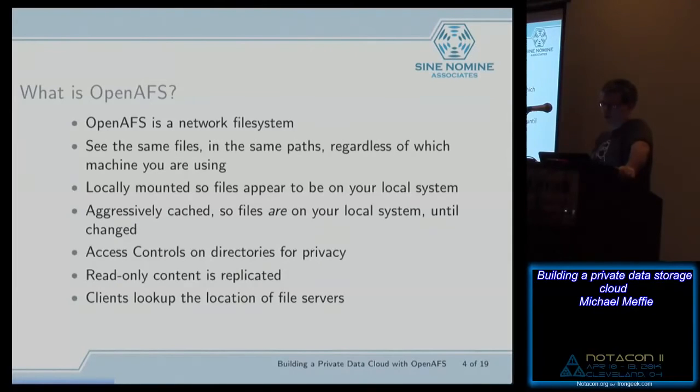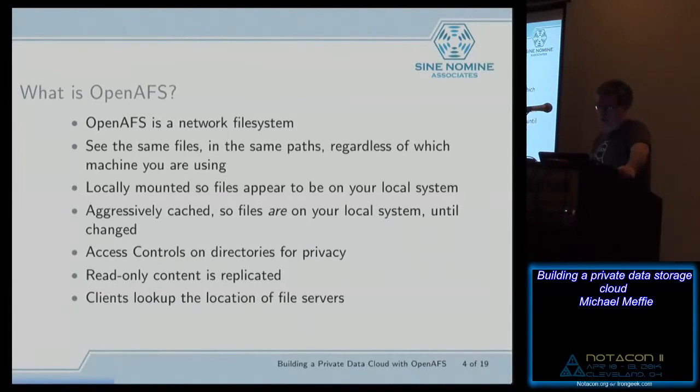The goal is to have the same paths on any machine that you use. If I go to any machine in my infrastructure that has the AFS client set up on it, I should be able to see the same files no matter which machine I have. That's the goal of AFS. The idea here is that the clients themselves don't dictate where things are located. All that configuration is centrally managed through a system that we call a volume location service.